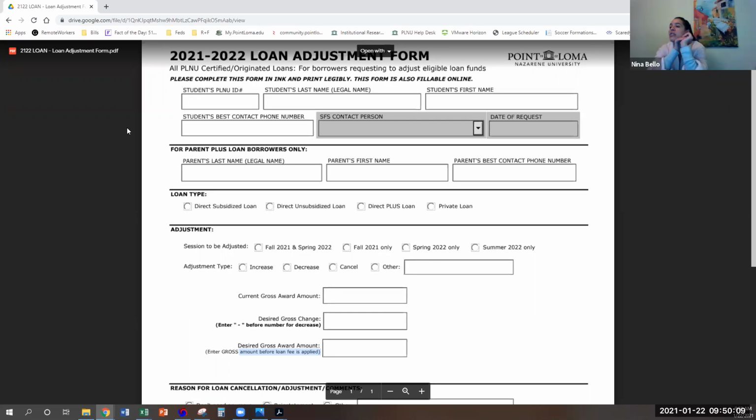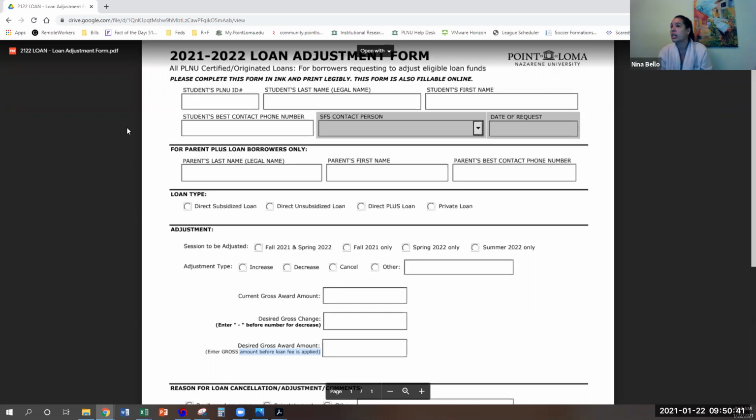I mean, for me, it's kind of confusing because over the years, we always go back and forth on whether we are okay with receiving emails to cancel loans or to reinstate loans. And then we always decide, well, we need this LAF form. So if we're going to require this form from the students, then it needs to be a student-friendly form. And maybe if they're going to cancel the loan or reinstate the loan, maybe it's not necessary for them to fill out the equation portion of it.